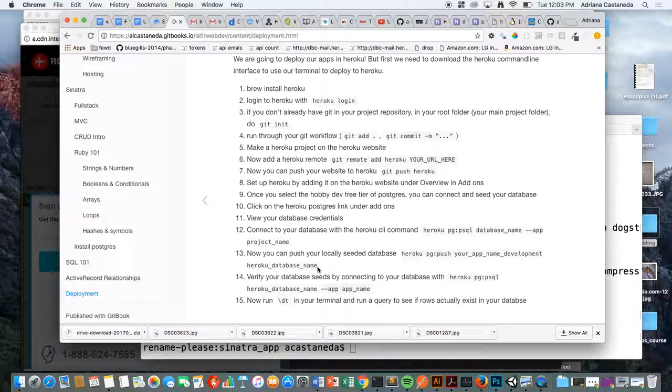So if you wanted to seed your database with whatever you already have in your computer, you can run step 13 and do heroku pg:push. PG stands for Postgres. This is going to be the name of your local database, and this is going to be the Heroku database name.